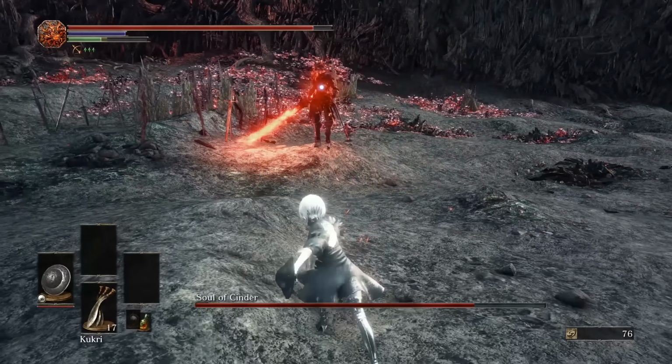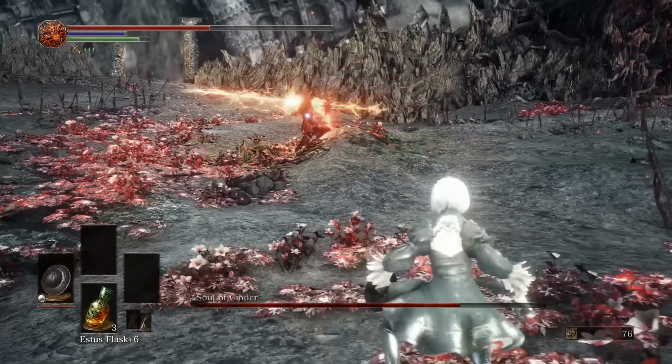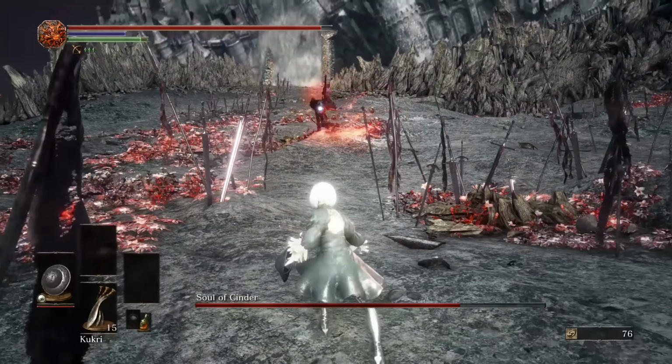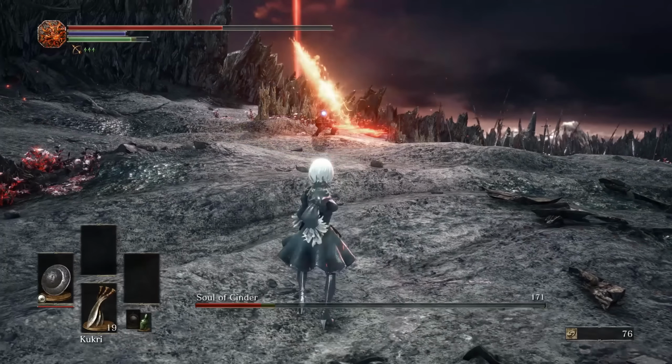Also, whenever he throws lightning, you can just dodge and then throw a knife. Sometimes he follows it up with a second one, but you have just enough time to dodge that one as well. And sometimes he'll also throw lightning in the sky, and that's probably your best opportunity because sometimes you can get like 3 or 4 hits in.